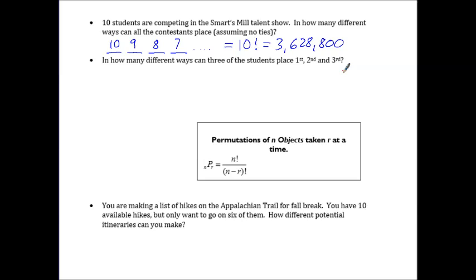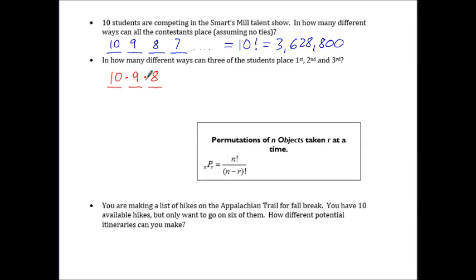But in how many different ways can we arrange it if we only care about 3 of the students making first, second, and third place? If we only want to know who the first 3 place students are, we have 10 possibilities for the first one. And once that's taken, we have 9 possibilities for the second, and then 8 possibilities for the third. And we don't care about anybody else. Then we would be able to calculate it this way.